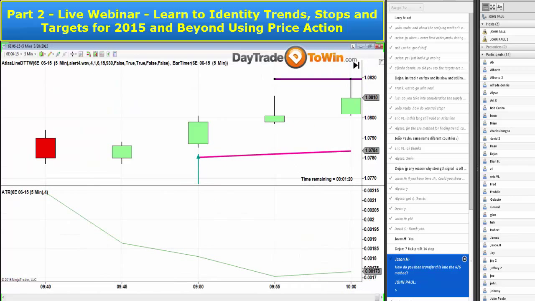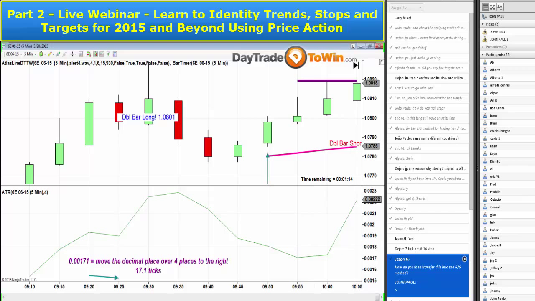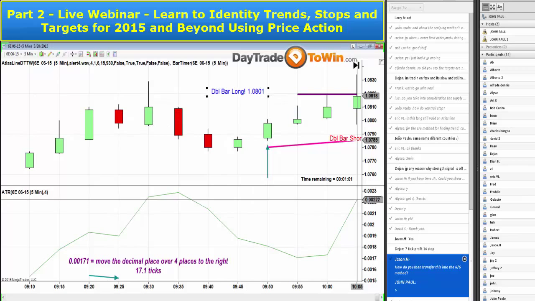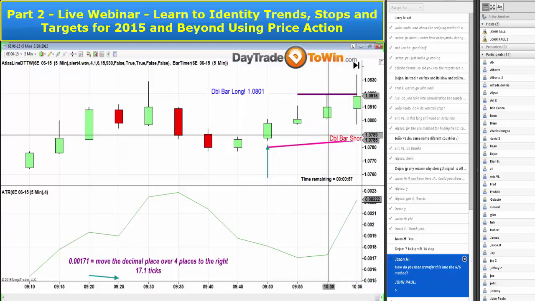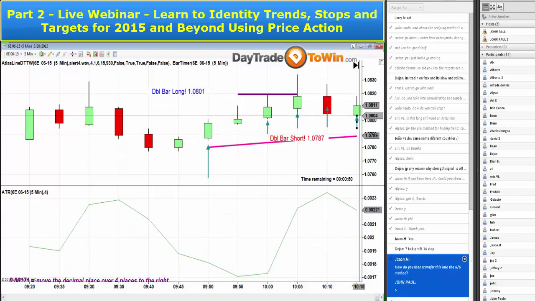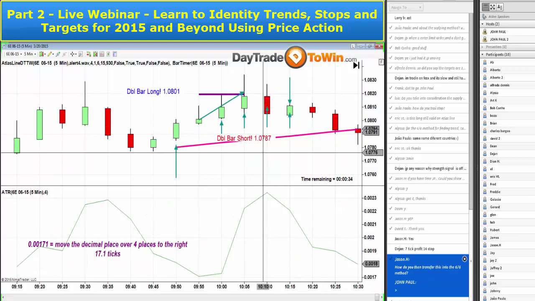Your target was reached on the next candle or the next candle after that. But remember, the rules are the same. 4 bars after entry, catastrophic stop, time-based stop. So if this target of 17 ticks was not reached by 1, 2, 3, 4, at the close of this candle, you would exit. But since this was reached, you're done. You're not going in a second time. You're not trying again. This trade is finished. Now you look for additional pullback or strength trades if they happen, right? So you have to wait, or maybe a short if it happens, double bar short like this.